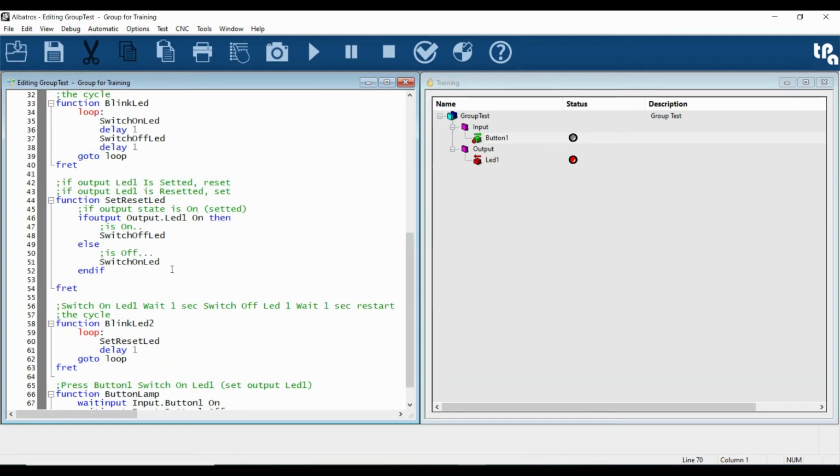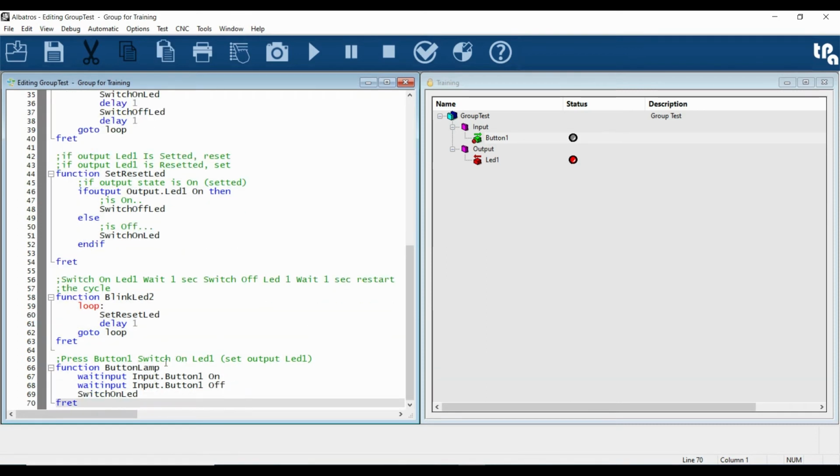Let's make now a change to our function and update its comment. So far, we coded how to switch on the lamp if it's off, but we want to be able to switch it off with the same code if it's on. In order to do so, let's just recall the function setResetLED created previously instead of the function switchOnLED. Let's test the change, as always.